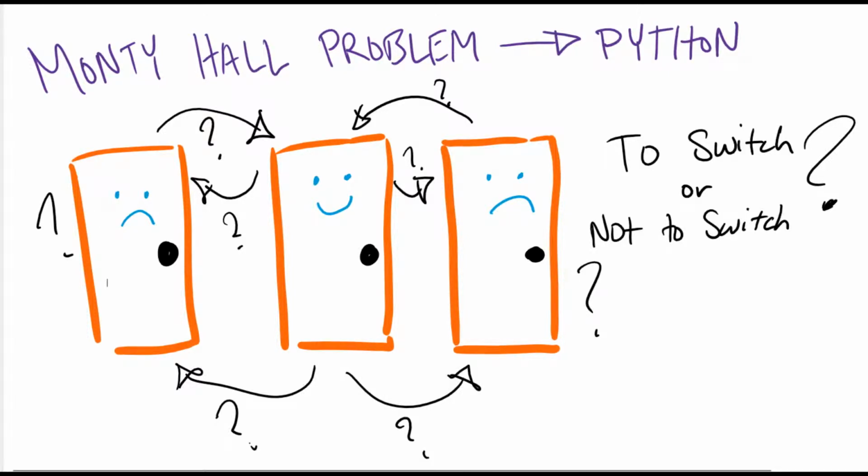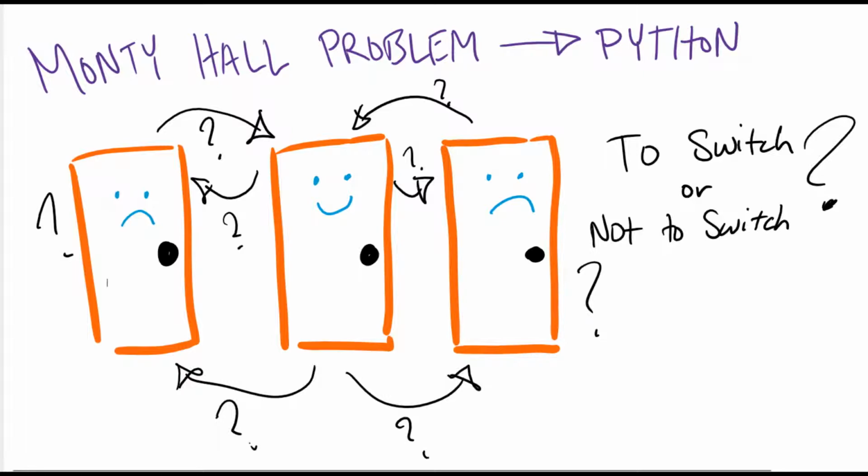Hey everyone, in today's video we're going to talk about the Monty Hall problem. To understand this problem and how to do it, you need to understand how the game works. So there's three doors behind which are two goats and a car. You pick one door and then the game show host will then pick another door that has a goat behind it and open it. Then you're given the option to either switch doors or stay at the current one.